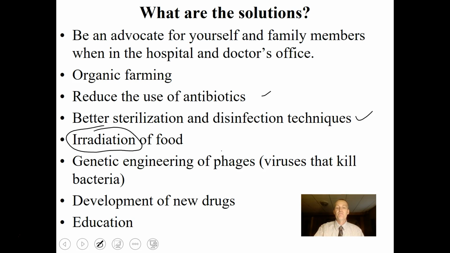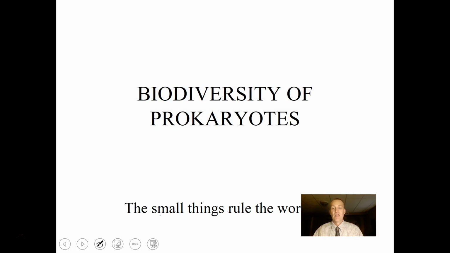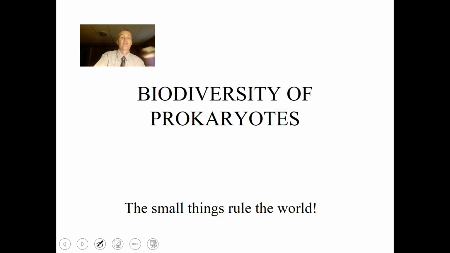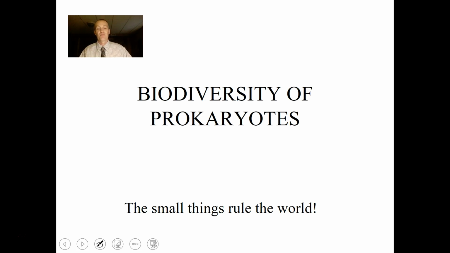Making phages, genetically engineering phages, which are viruses that kill bacteria, has been done in other places in the world. We don't actively do that here in the United States that much yet, but it's coming. Development of new drugs is always working, and education of people about this problem is going to help reduce the problem, hopefully. When antibiotics go away, we go back to living in the Middle Ages, and that was not a pretty time to live. So we want to make sure we keep those antibiotics useful for us as long as we can.